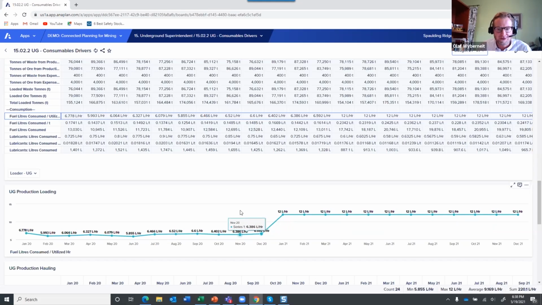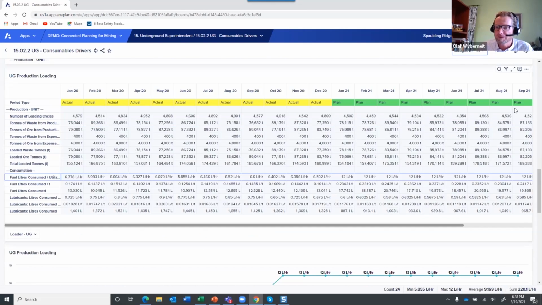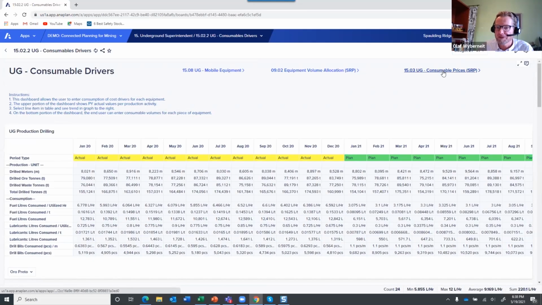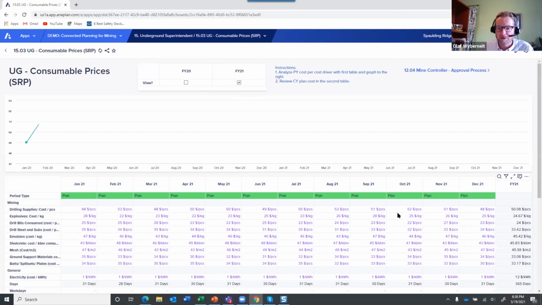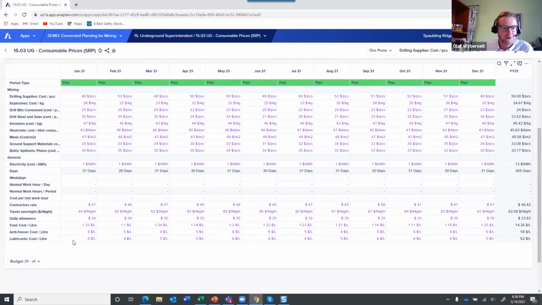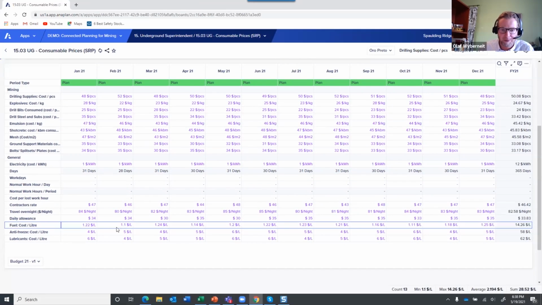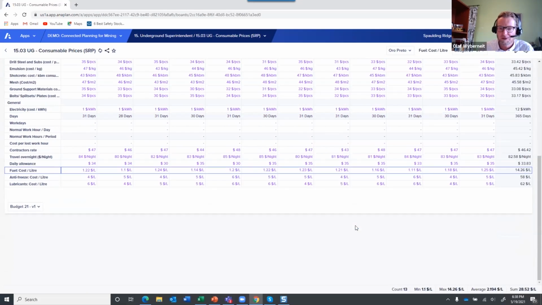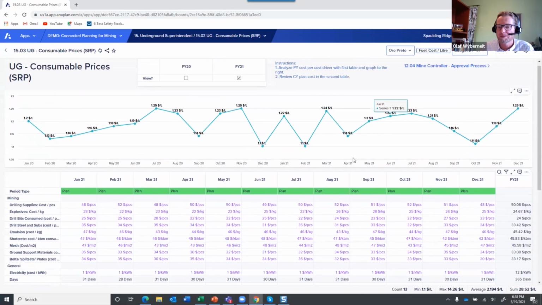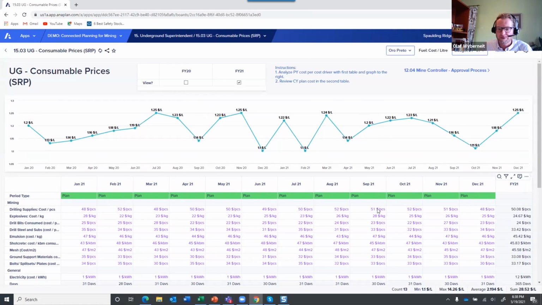So in this instance, it was a burn rate times the hours, and the other part of the riddle would be to look at the prices, right? And again, there are actual prices and future prices. So if I'm looking back at the fuel cost, graphed up at the top, here I've got historical prices, and then actual prices for the future. So I'll switch that back on.